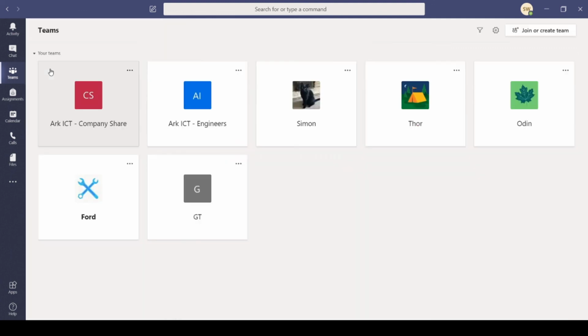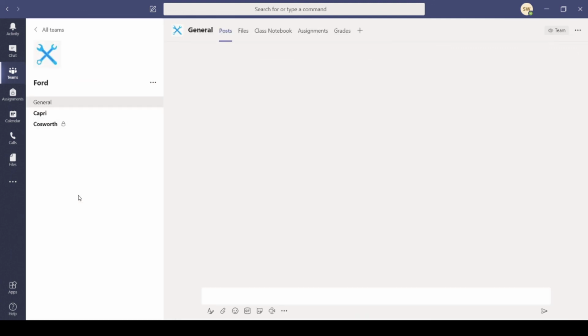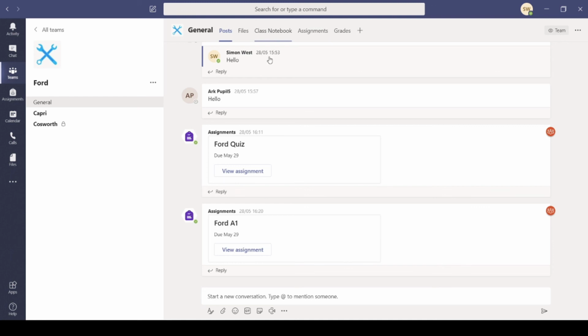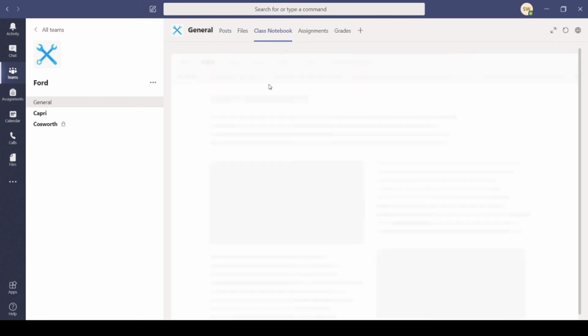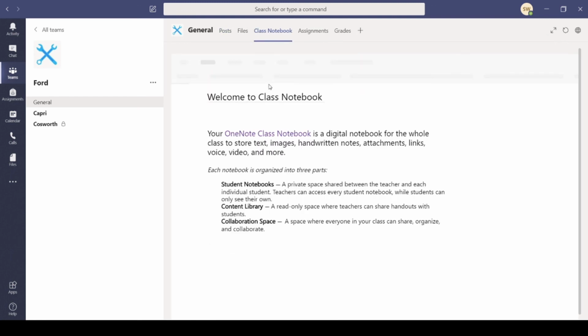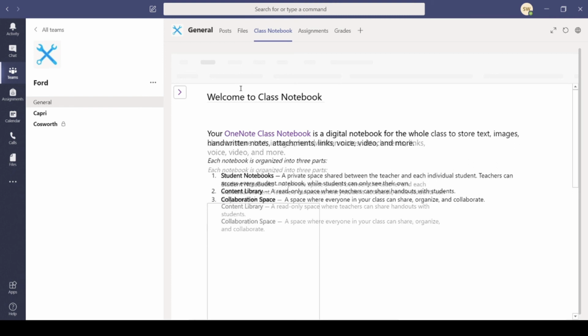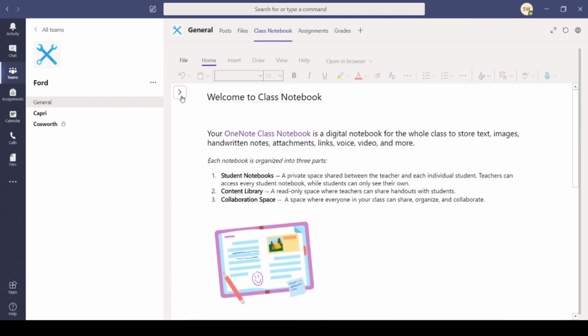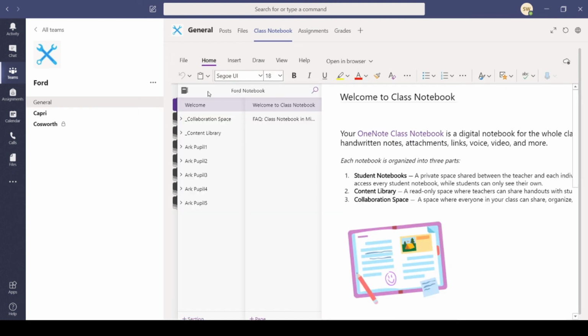So that's pretty much the class notebook. You can use it to make incredibly feature-rich content. You can use it to share work and collaborate with your pupils. And it really is a great feature-rich environment that you can do all sorts with.